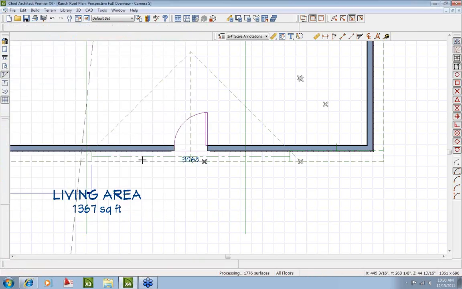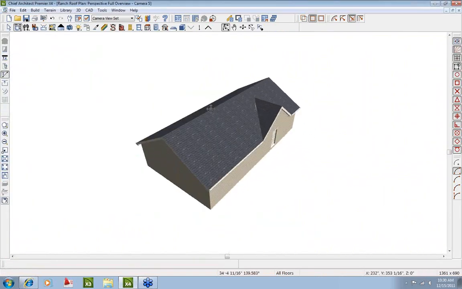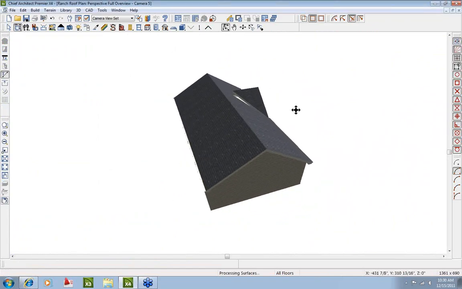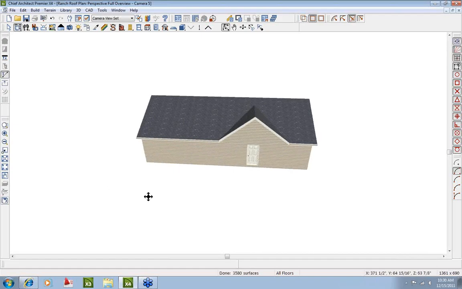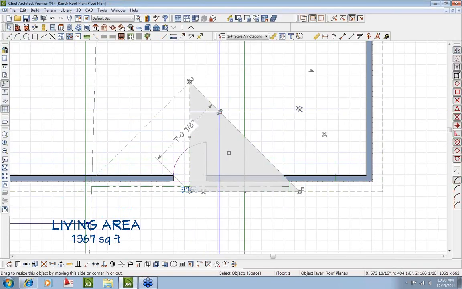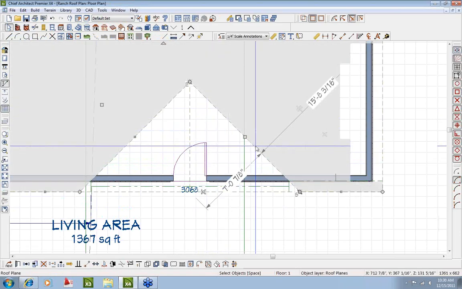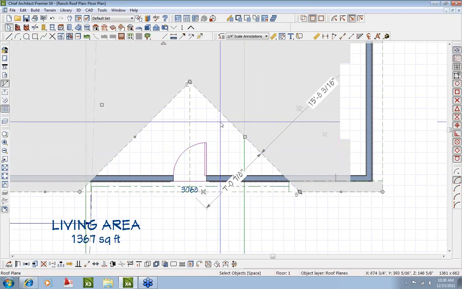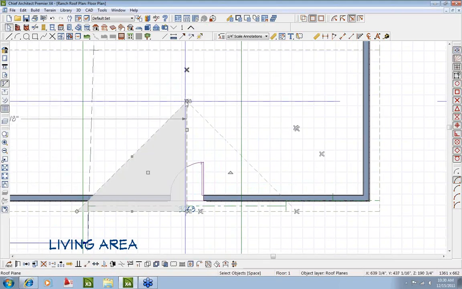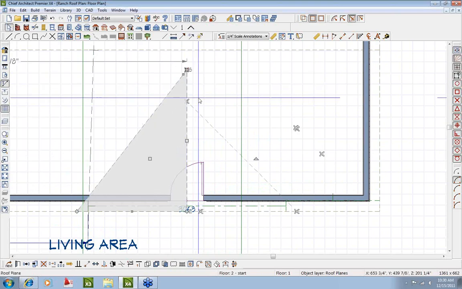Say OK. You can see it changes the dormer pitch, but now it's not connected to the house. So again, we could do this manually. Select this sloped edge and select this vertical edge, and there's my X. I can do it that way.